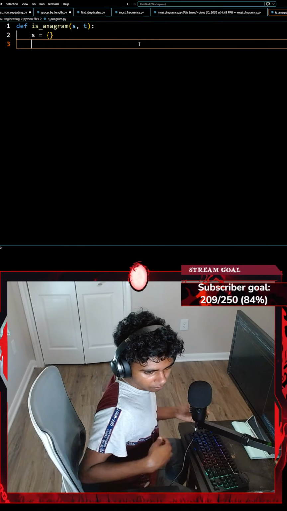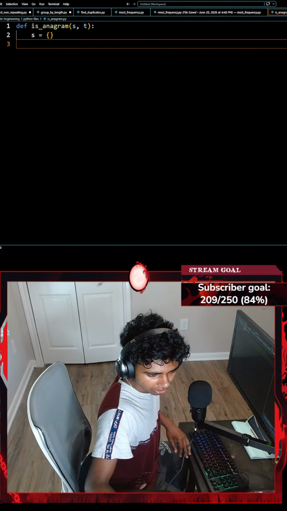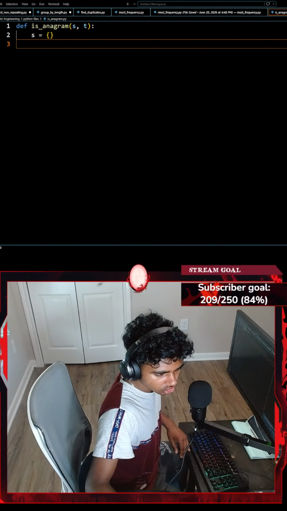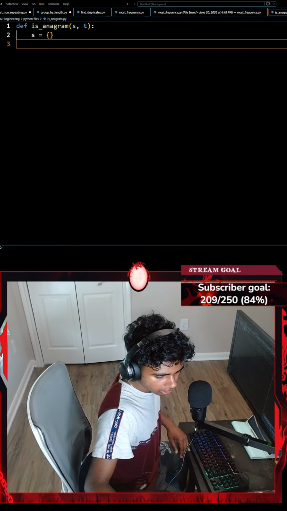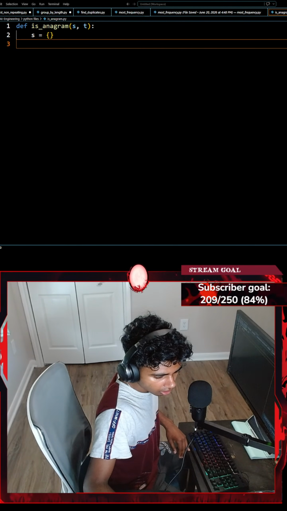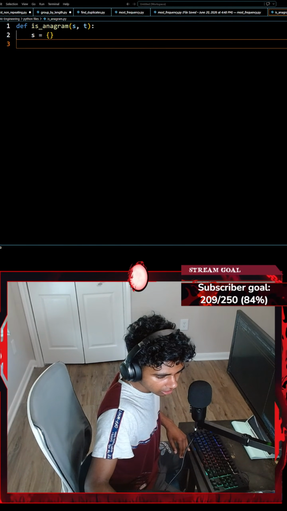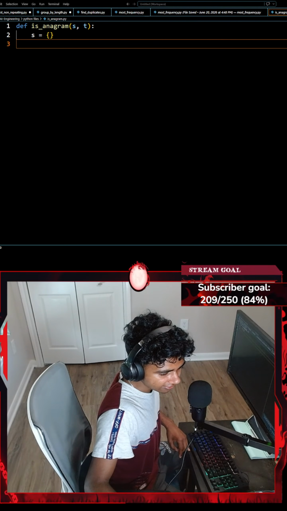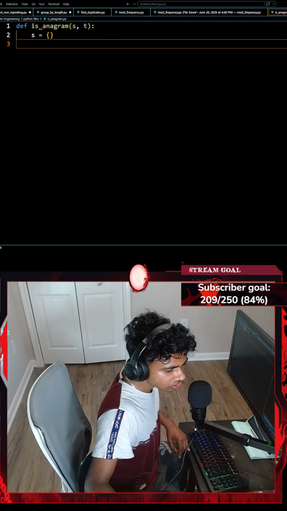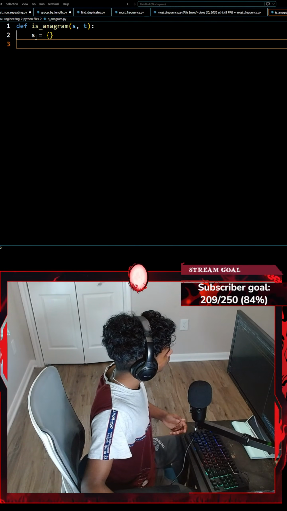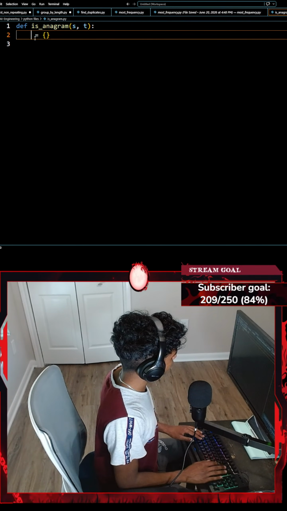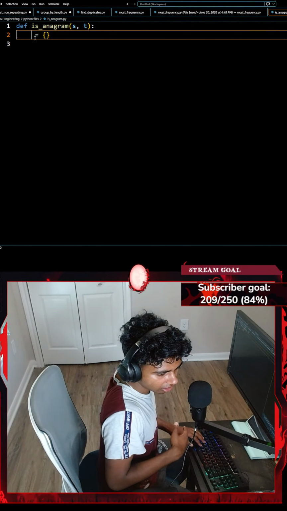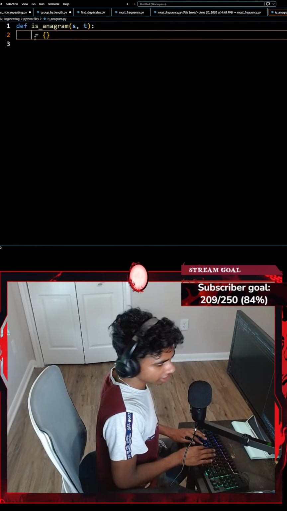Okay, so we create a pair of curly braces, and wow, Anti-Gravity is still installing. Let me check it again real quick. Alright, next up. In Python, this means start a loop for each character in S. If the character is already a key in the dictionary, add its value to 1. So I'm assuming that's a string. What dictionary should I call this? Let me say something like char dictionary.